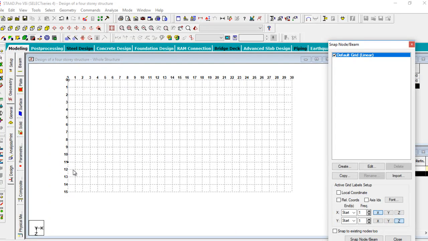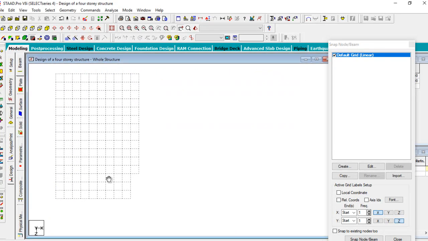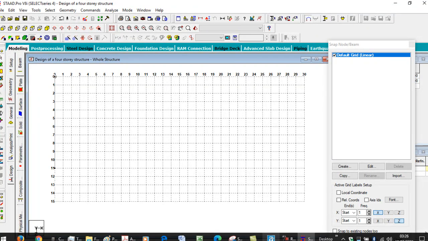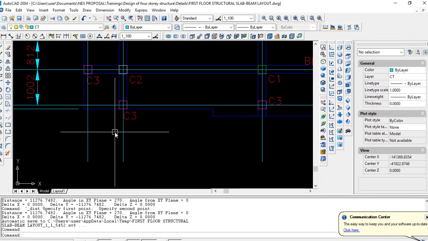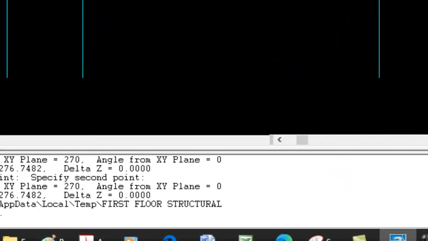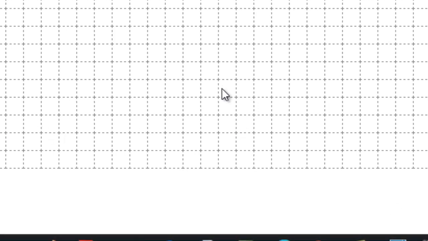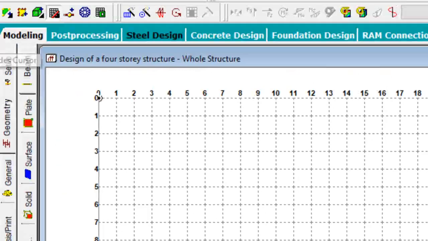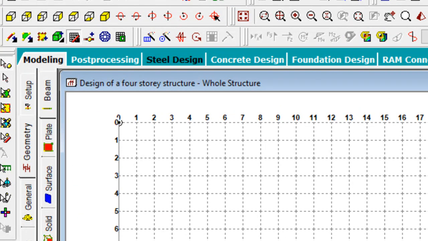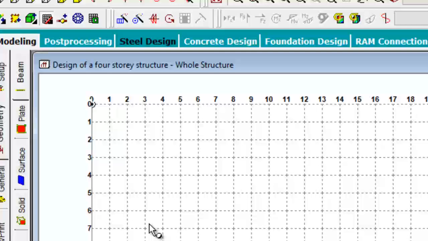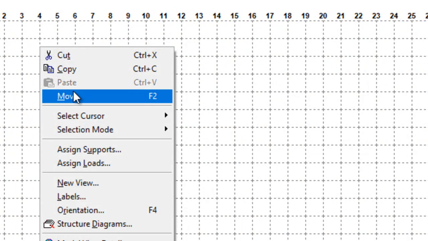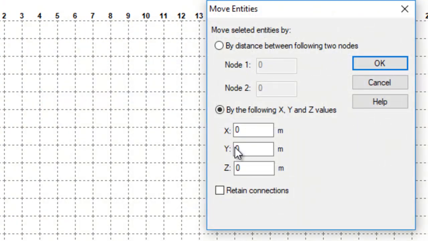So we've created a beam of length 11 meters, but the total length I want to create is 11.2767. So I would have to move this node positive Z-wards by 0.2767. How do I do that? I move to node cursor, select this node, right click, move. What direction? X, Y, or Z? I want to move it this way, so this is in the Z direction.